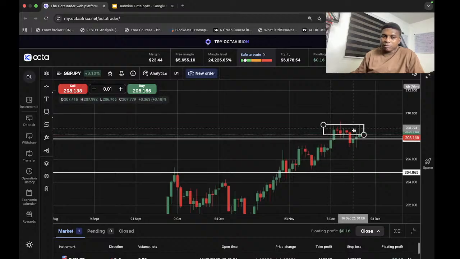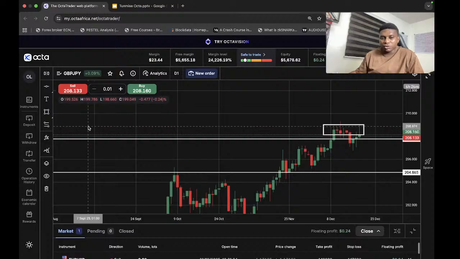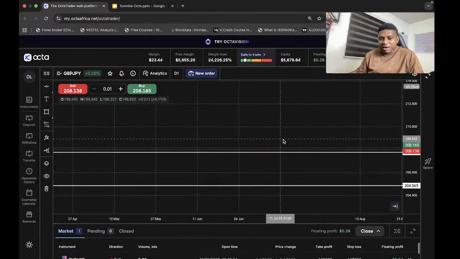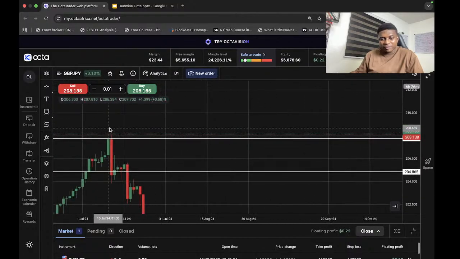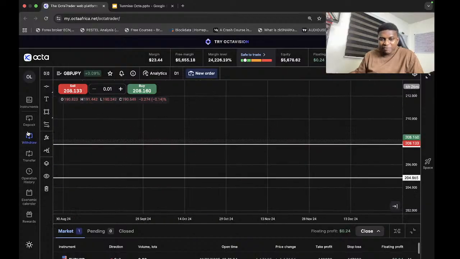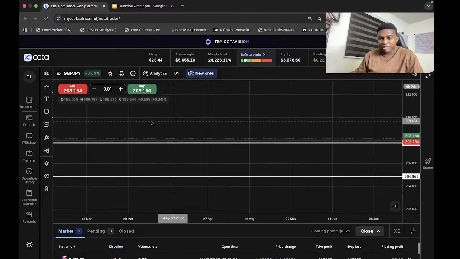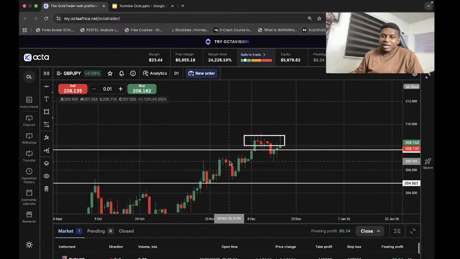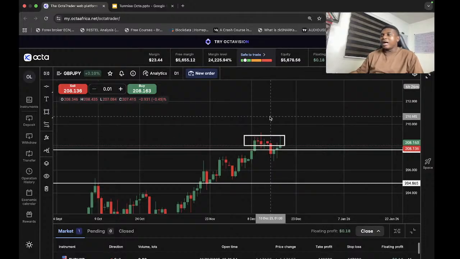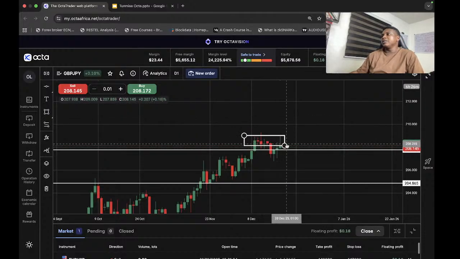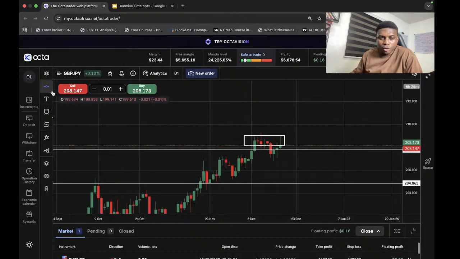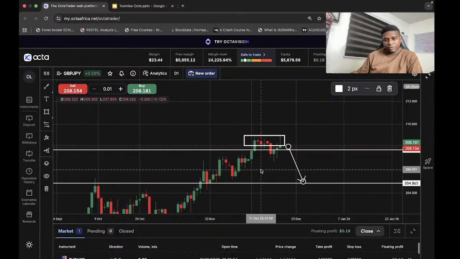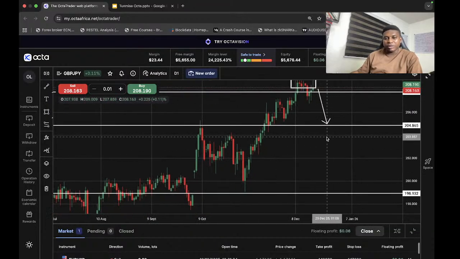When you look at the candles to the left, you see that no candle has ever been there since July 2024. Since July 2024, no candle has ever been on this level, and now price is currently on that level. So what I'm envisaging is a drop in price, if not even a massive swing. There's going to be a significant drop in price from this level to this level.